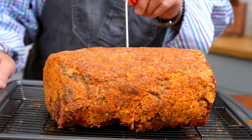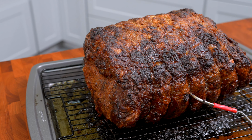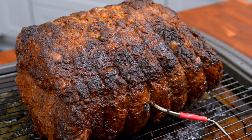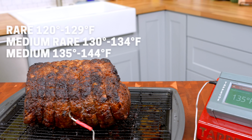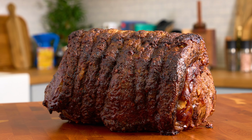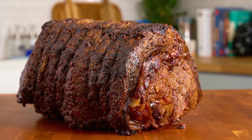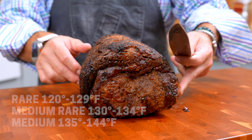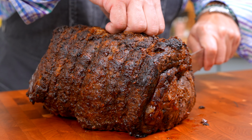Place the prime rib in an oven or a grill preheated to 250 degrees Fahrenheit. People always ask how long it takes to cook prime rib, and the answer really is as long as it takes. Remove the prime rib from the grill or oven once it's 18 to 20 degrees away from your desired target range. Then immediately crank up the oven to 450 to 500 degrees Fahrenheit. Continue cooking it until it's 8 to 10 degrees away from your desired temperature range. Then immediately remove it from the oven. Carryover cooking will do the rest to get you to the target temperature range.